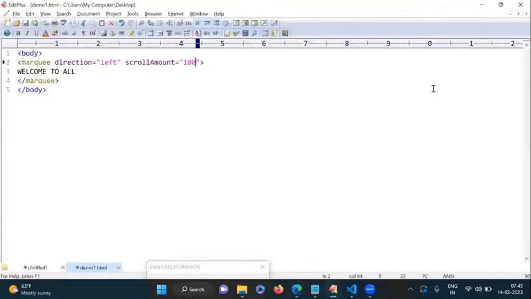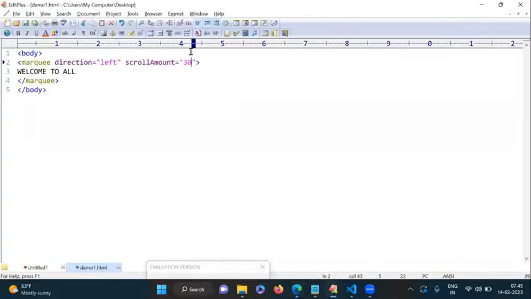What is the marquee functionality? In regular intervals of time, the text is jumping from one position to another position. How much gap you provide between one position and another, that is the concept of scroll amount. If I give 8, then it jumps with an 8 pixel gap. For example 30 pixels: if you jump more distance, then the speed increases. Now it is jumping 30 pixels at a time. This is about scroll amount.